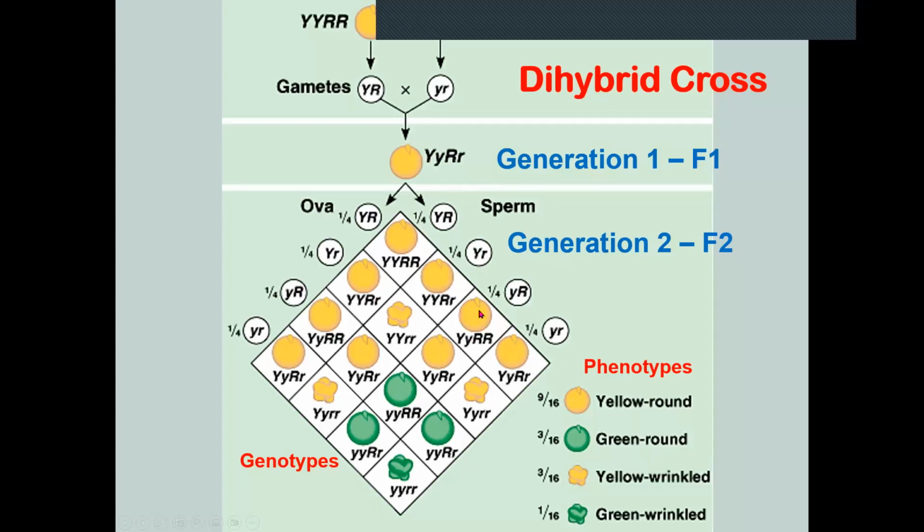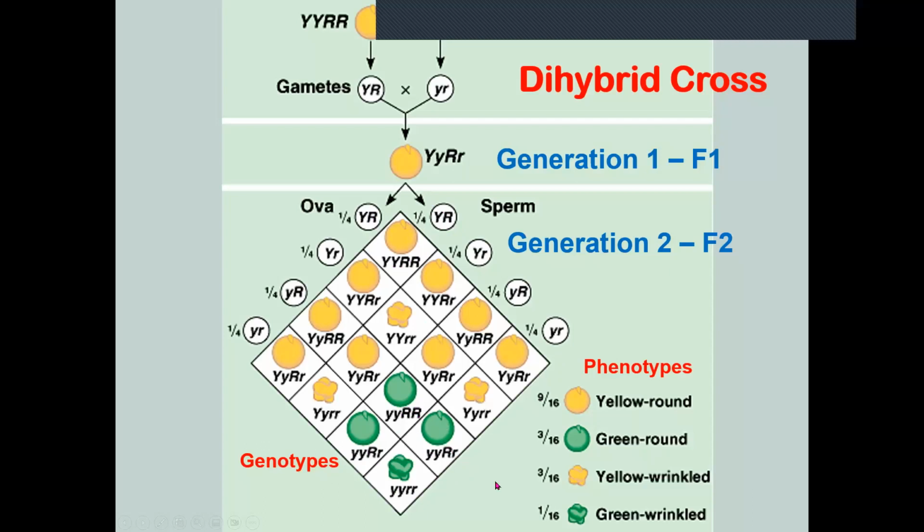Down one side and then down the other side here, and then you cross them. So if you cross big Y, big Y, big R with the same, you get the same. Down the bottom here, little y, little r, little y, little r. So the peas that we generally eat, we like, are these: little y, big R, something. Big R, little r, or big R, big R.